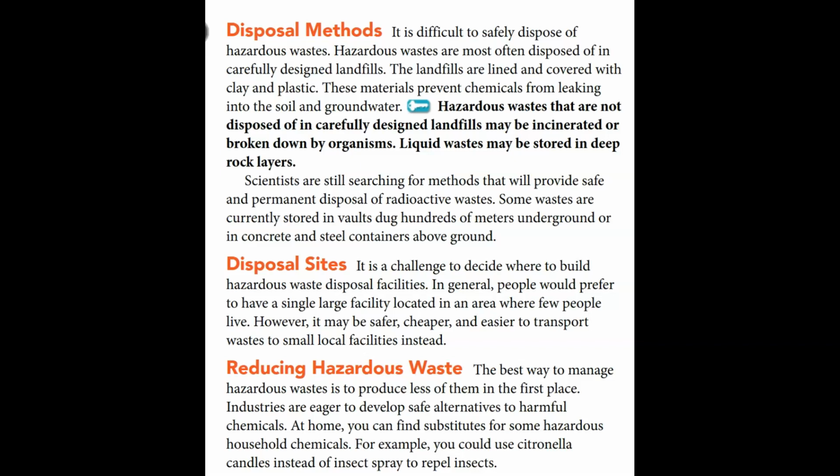The best way to manage hazardous wastes is to produce less of them in the first place. Industries are eager to develop safe alternatives to harmful chemicals. At home, you can find substitutes for some hazardous household chemicals. For example, you could use citronella candles instead of insect spray to repel insects.